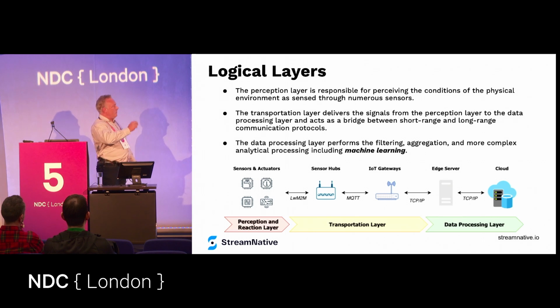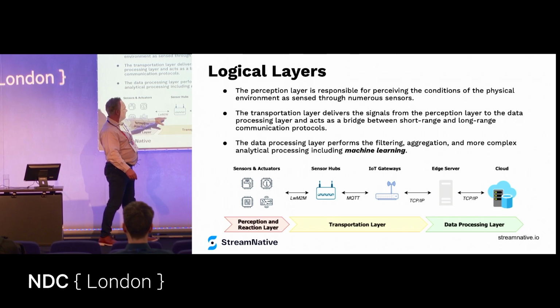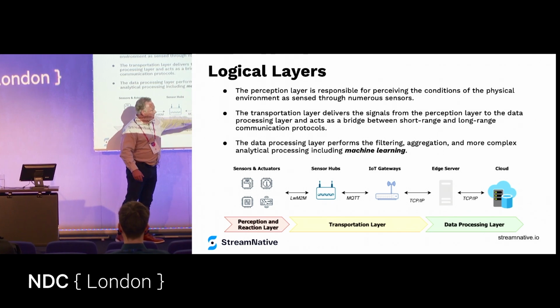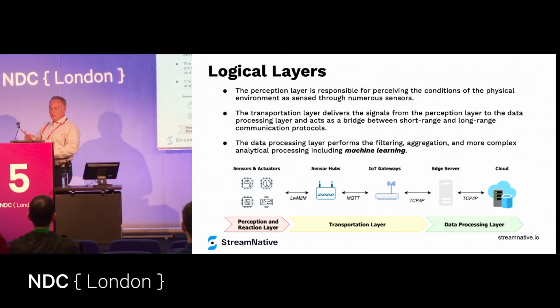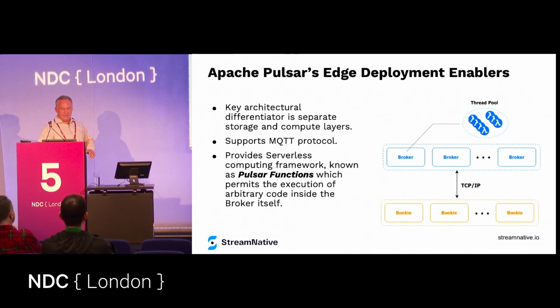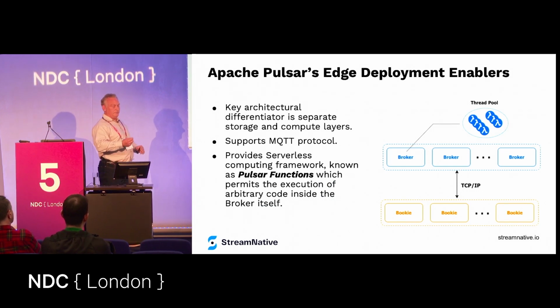I've got to move all this data up here, right? So the event occurs, something happened, hop, buffer, hop, buffer, hop. Eventually it gets up there, and how much time has elapsed while you're waiting for all this data to transmit? So our goal is to push this computing down, right? So this is where the Pulsar architecture that I talked about earlier comes in.